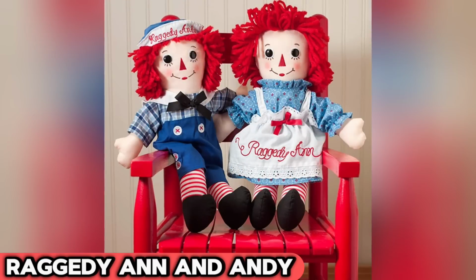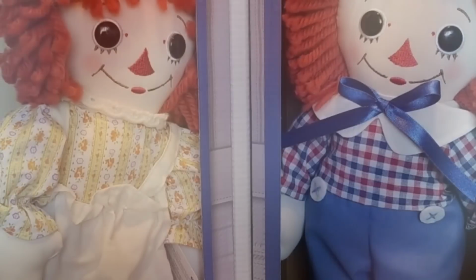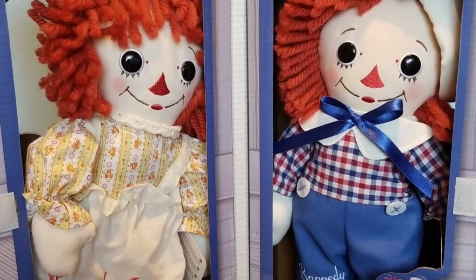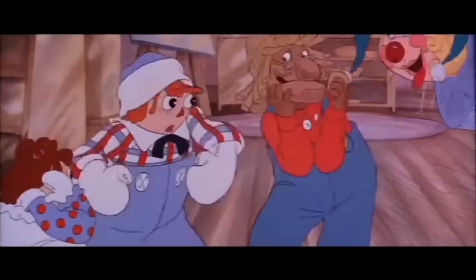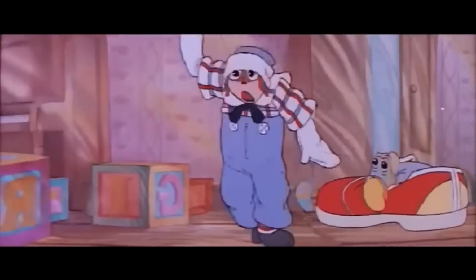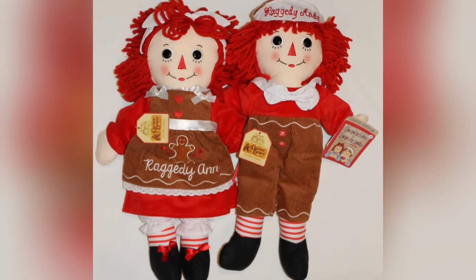Beloved since their debut in the early 20th century, Raggedy Ann and Andy dolls experienced a resurgence in the 70s, embodying the comfort and simplicity of earlier times. These dolls, with their iconic red yarn hair and triangle noses, became cherished companions for countless children, representing friendship and security. The handmade appeal of Raggedy Ann and Andy, along with their storybook adventures, endeared them to generations. Though modern toys have moved towards electronic and interactive features, the nostalgia tied to these dolls endures, a testament to the enduring power of storytelling and the simple joys of a soft, huggable friend.